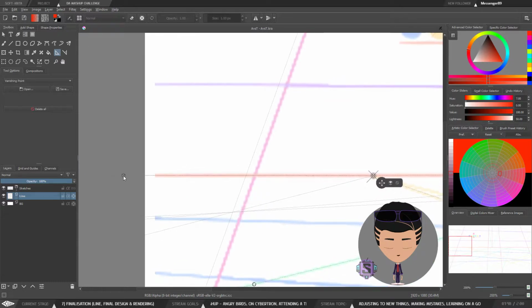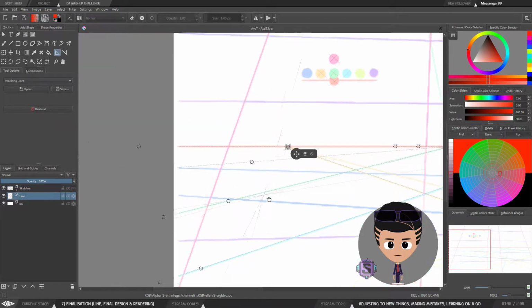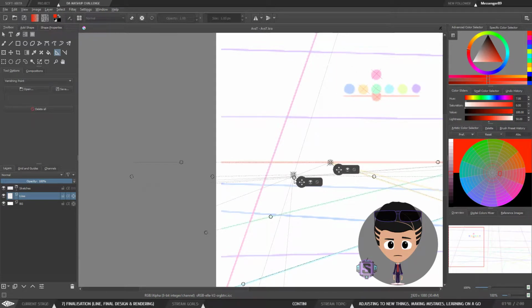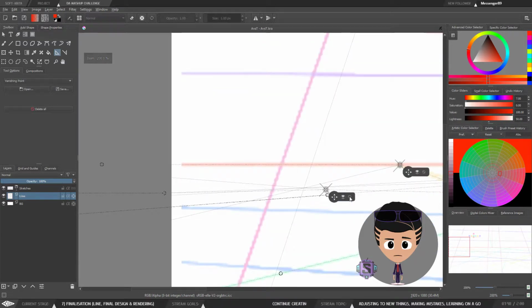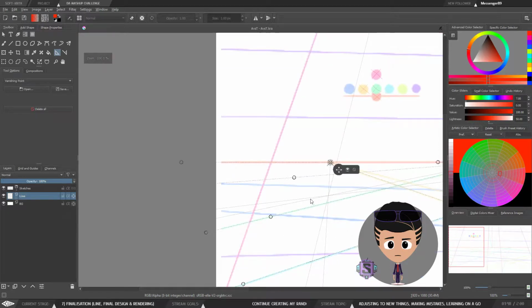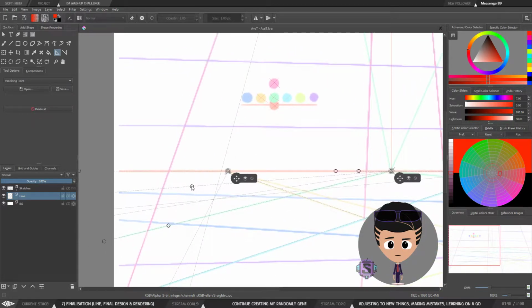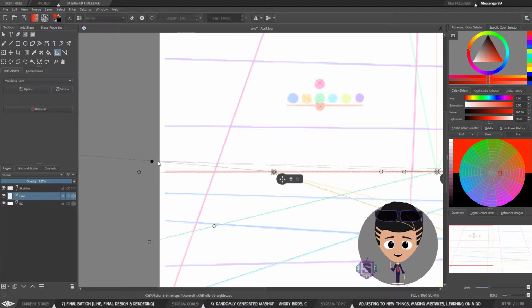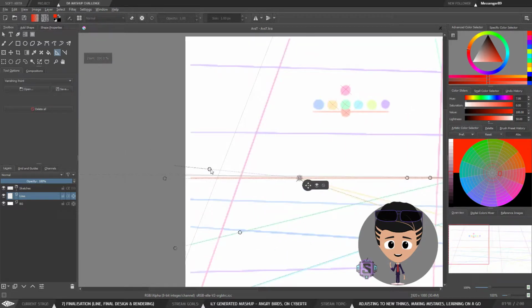So again, I need to make this one straight, but if I do, it's just going somewhere that I can't control. I need to make it snap to the center, and it's not. Okay.